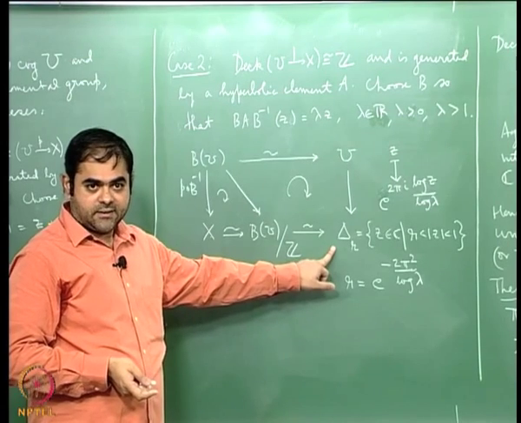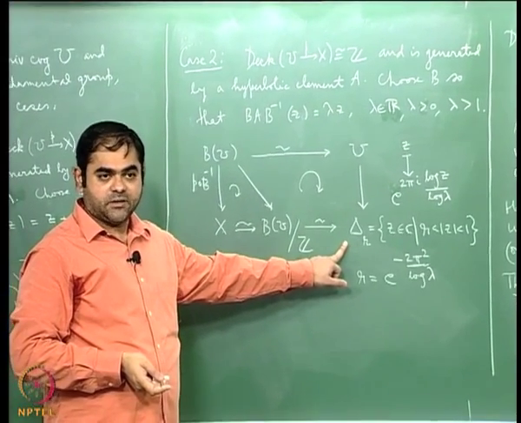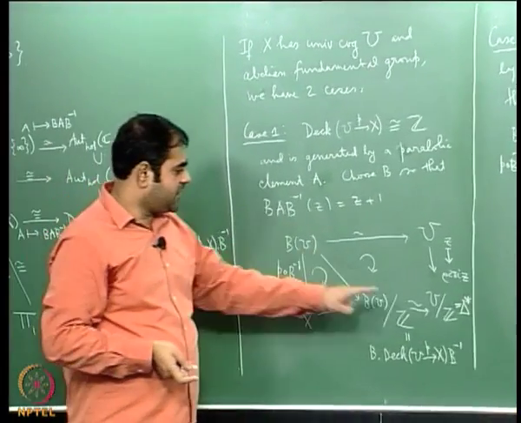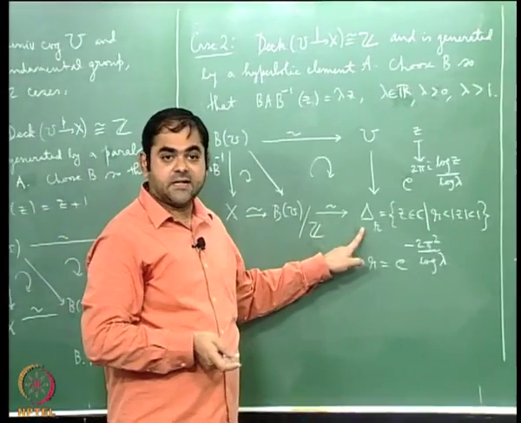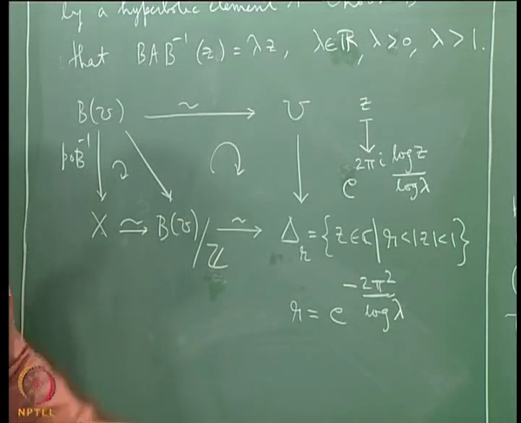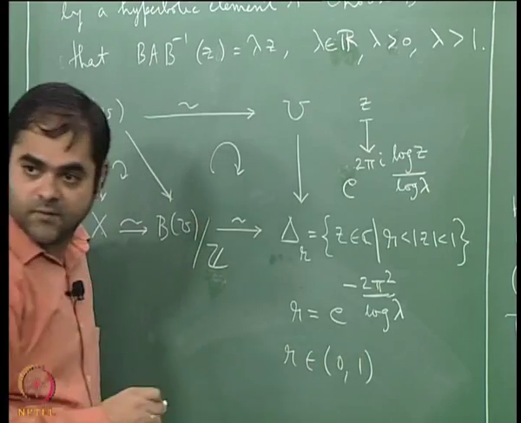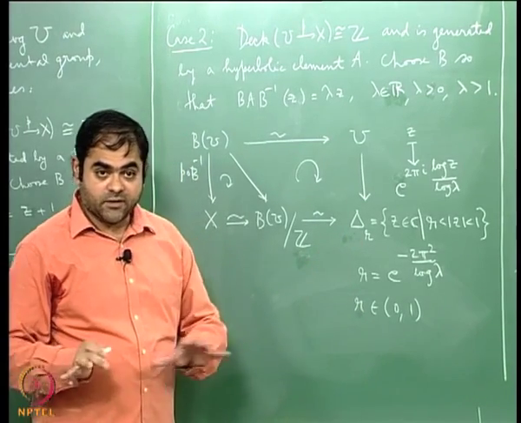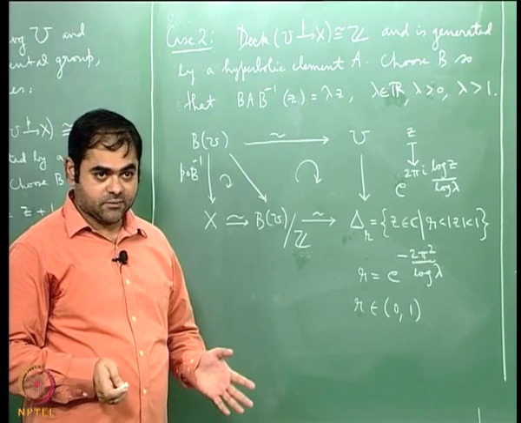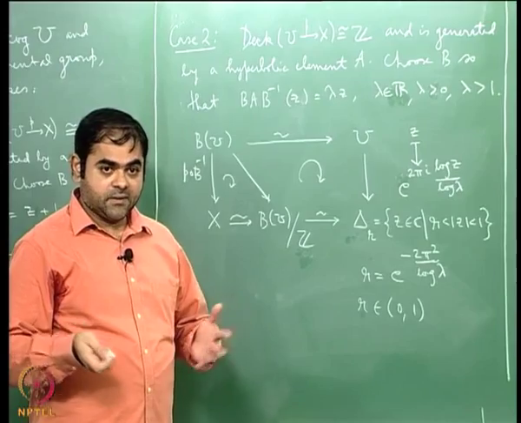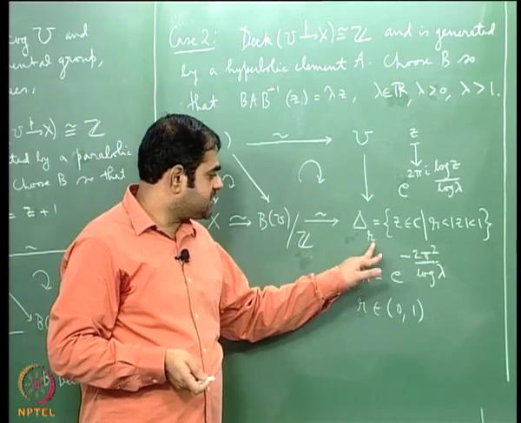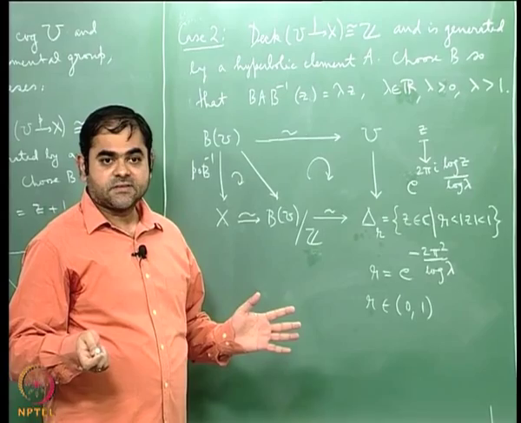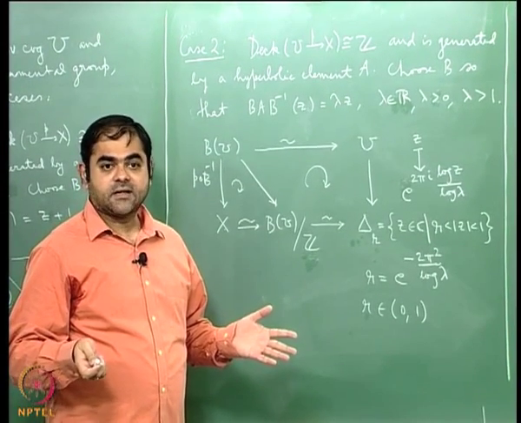So the upshot of the story is that if you have a Riemann surface with universal covering U, either it is U itself, which is the same as delta, okay, or if it is this case it is delta star, okay, or if it is this case it is delta sub r, for r a fraction running in 0 1, okay. And in fact it is further also true that if I change r, then these delta r's are not biholomorphic to one another, okay, so that is something that you can check as an exercise, by using the properties of universal covers. So all these delta r's are distinct for distinct r's, okay, so this gives you all possible cases for Riemann surfaces with abelian pi 1 and universal covering U, okay.